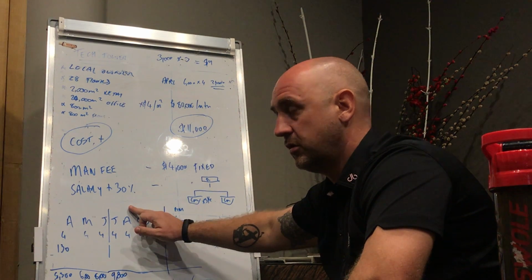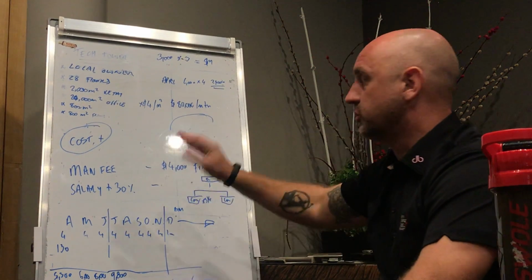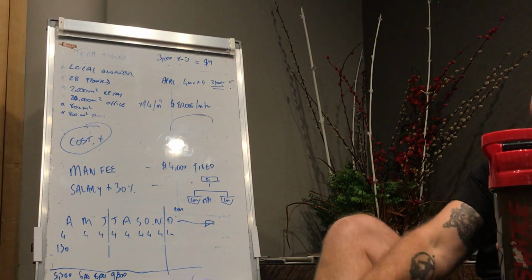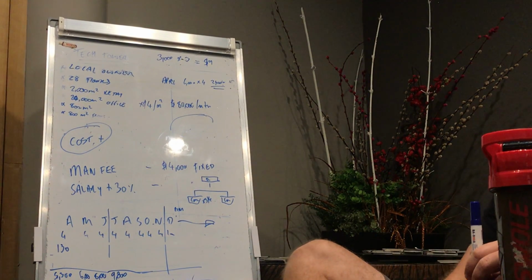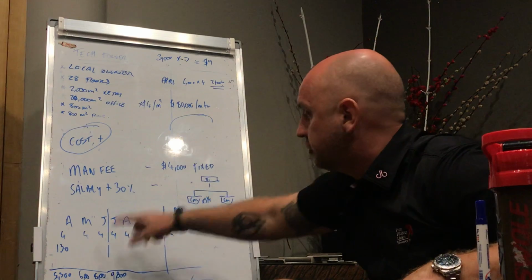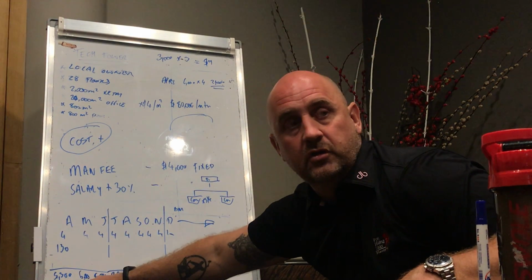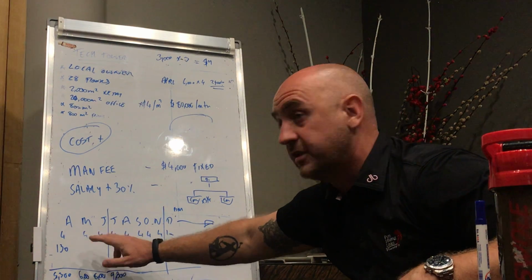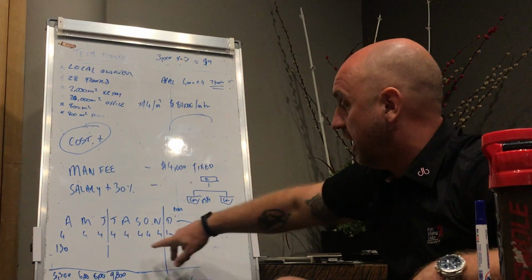Oh, you mean it's another option? Yeah, it's two options. Cost plus is different from the lump sum. So there are two ways to do it. So this cost plus starts from the management fee first, plus the salary, plus the certificate. So what I was getting at, instead of charging $11,000, you charge $5,300 if it's late. But at the same time, if it's really late, you still get paid.